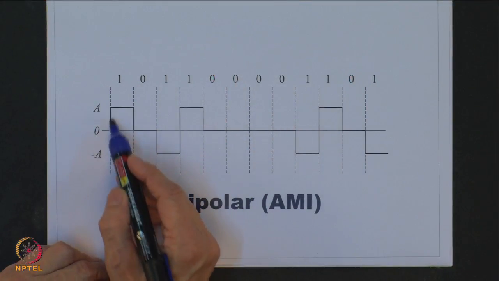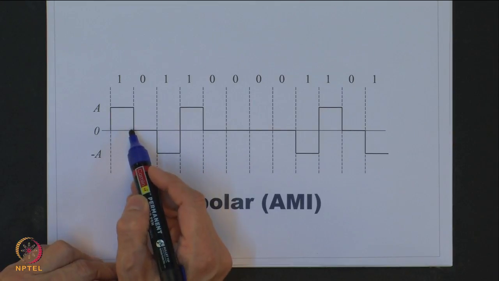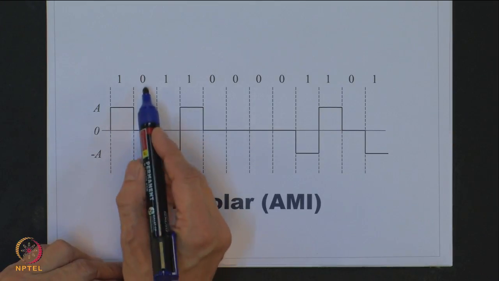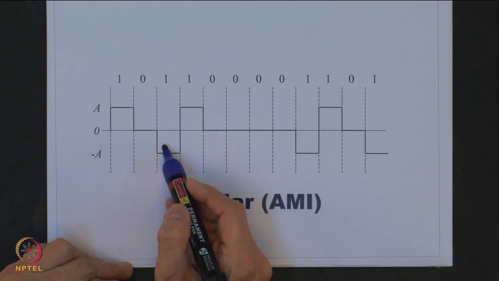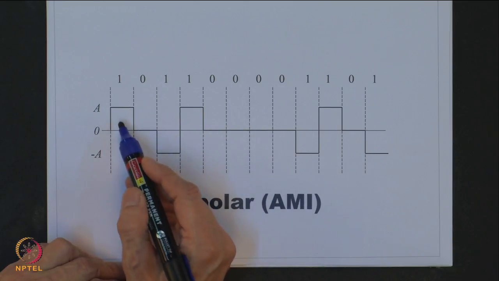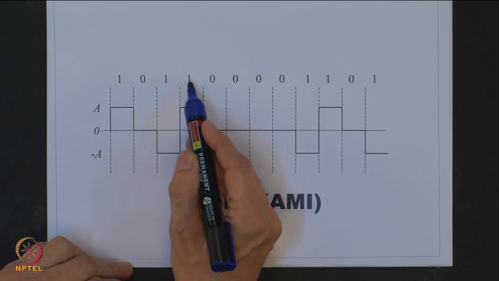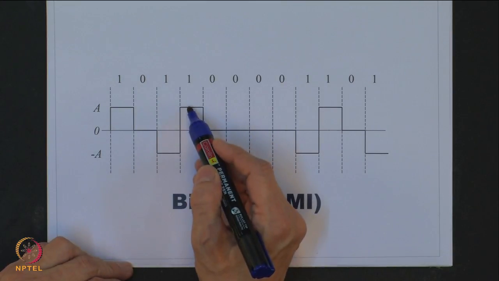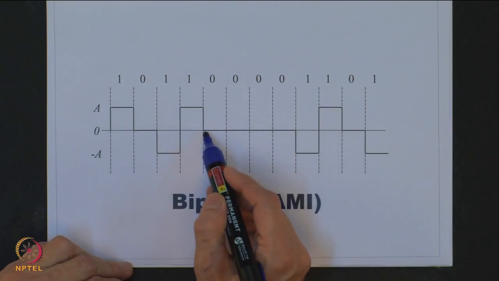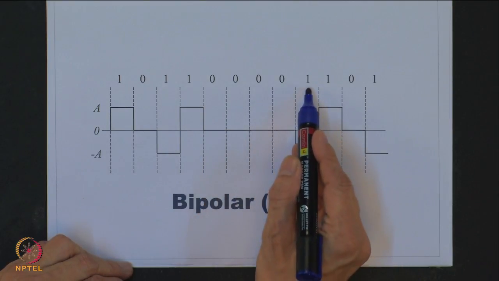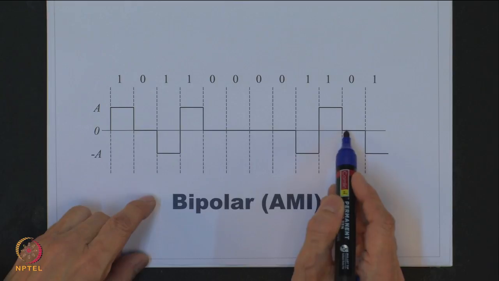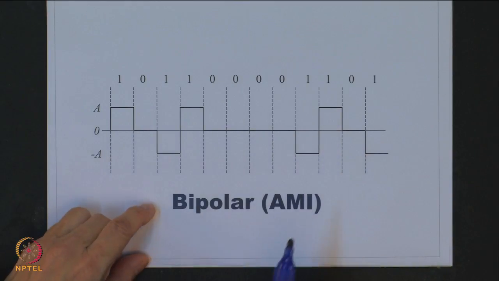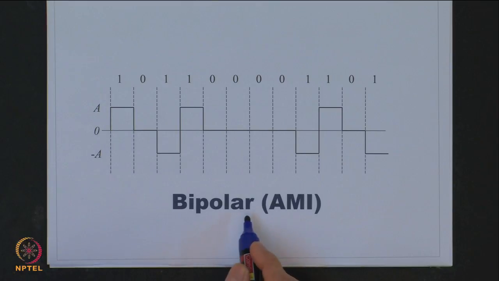So, let us start with the first one. So, I send the positive pulse here, and then for 0 no pulse. Then next time when the 1 comes, I will switch the polarity compared to the earlier polarity. So, it was positive, so this will become negative. I have 1, so again the polarity will switch over to plus, and then there is no transmission here, and then again here at 1 from positive it will become negative, and here it will become from negative to positive. This will continue, here it will again become negative. So, this is known as bipolar AMI form.